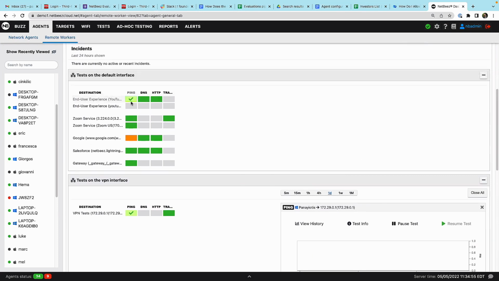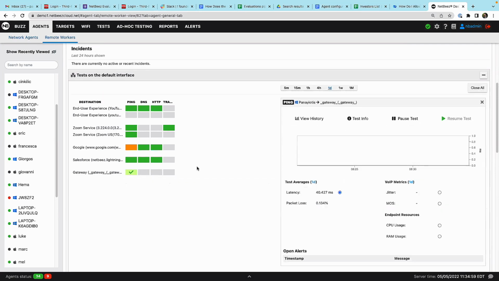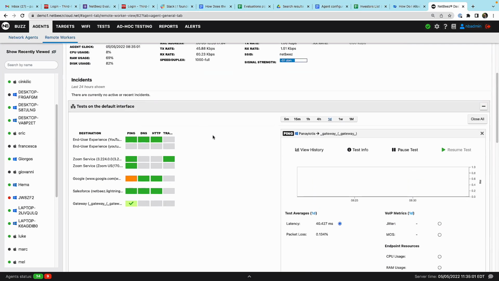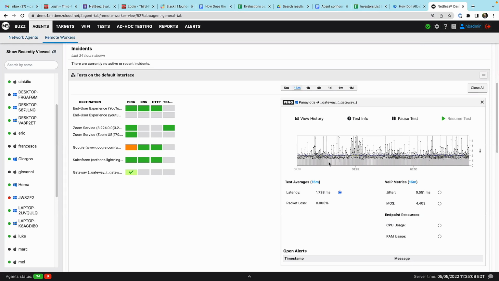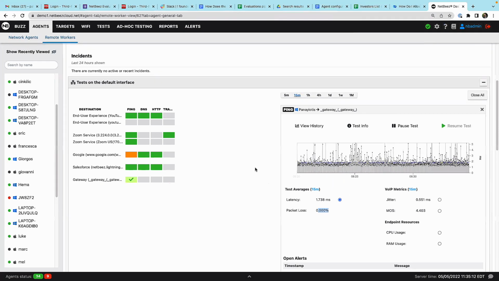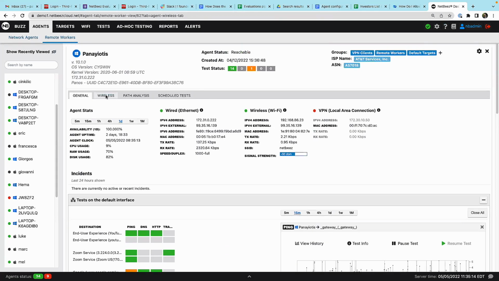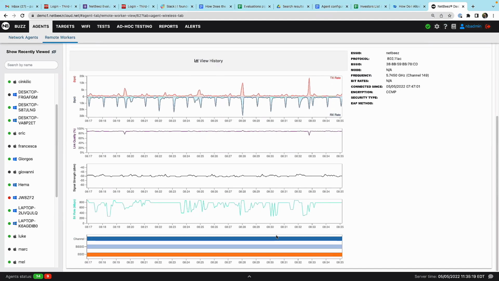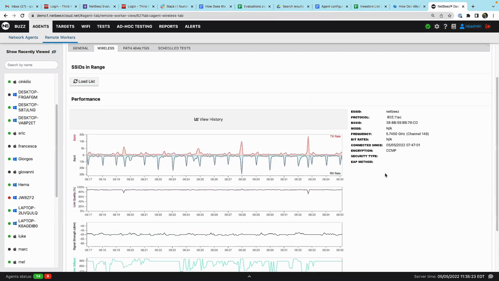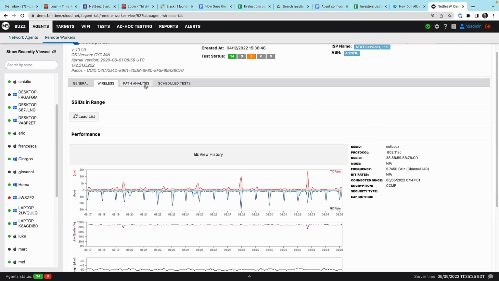If I connect my VPN now, this data is going to come in running, right? You see here the other tests I'm running, ping, DNS, HTTP for Zoom, my gateway test here. So on average, the last 15 minutes, 2 milliseconds. That's my wired gateway and 0 packet loss. So my wireless information, signal strength, link quality, bit rate, channel with historical information. Obviously, for all this, you can go back in time and troubleshoot issues.